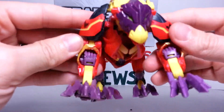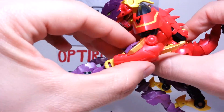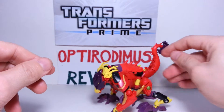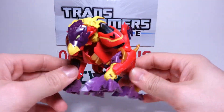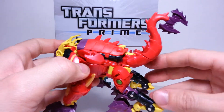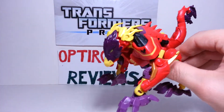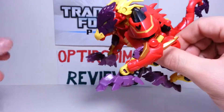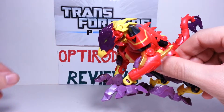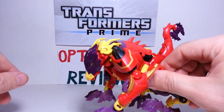This figure has VHS — Visible Hand Syndrome — but it's not that bad, really. He's got these nice big purple claws. He just looks really, really good. Very nice looking Predacon. I am waiting for Predaking. I'm not going to order overseas to get these figures in or pay high dollar prices and extra shipping to get them first. I don't care if I don't get them first — I'll get them when they get here. I'm patient.